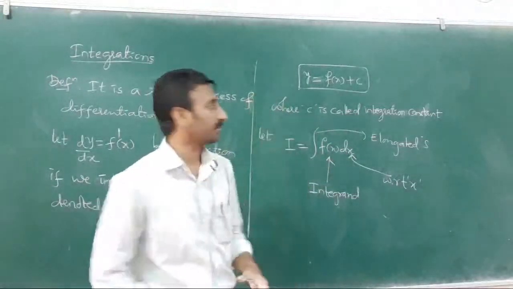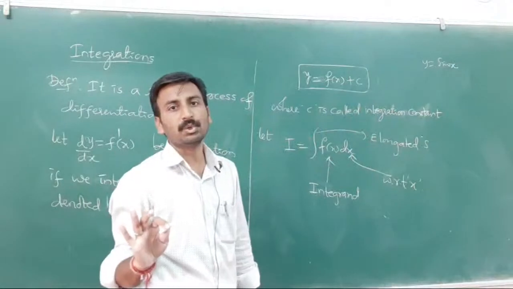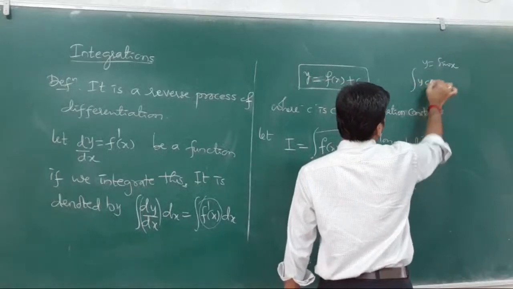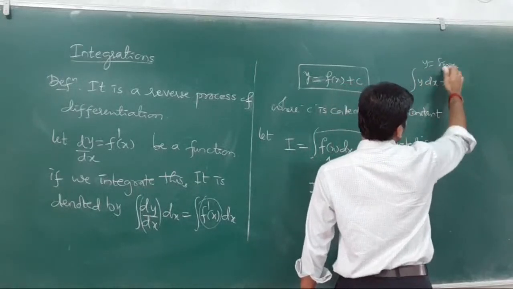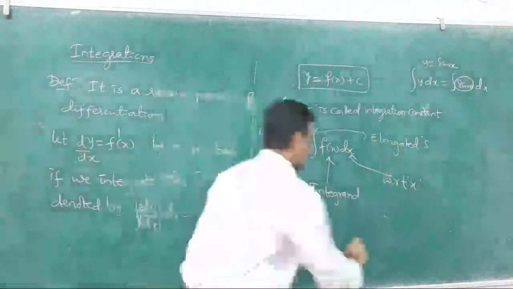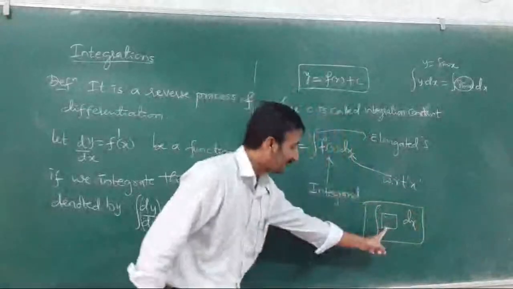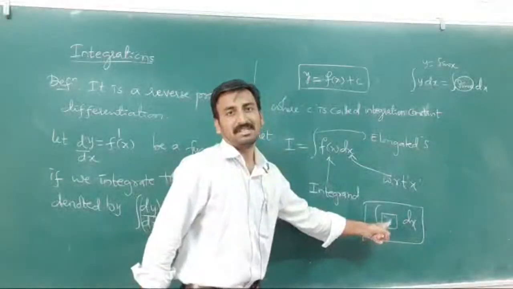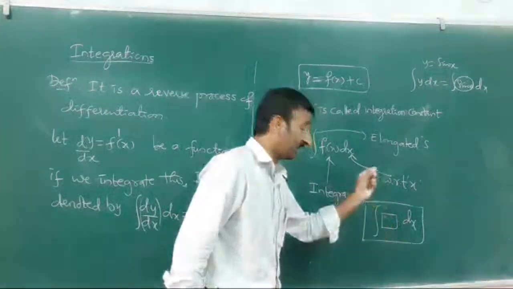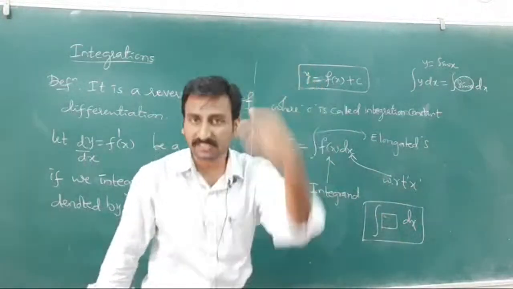Suppose I have a sin x function. You have y equal to sin x, and you want to integrate this. What you will do? Simply you apply this notation: integration, elongated s, sin x, and dx. Here is the position where you are going to write a function. You want to integrate log x, substitute here. You want e raised to x, put here. You want to integrate x square, put here. You want to integrate cos x, put here.